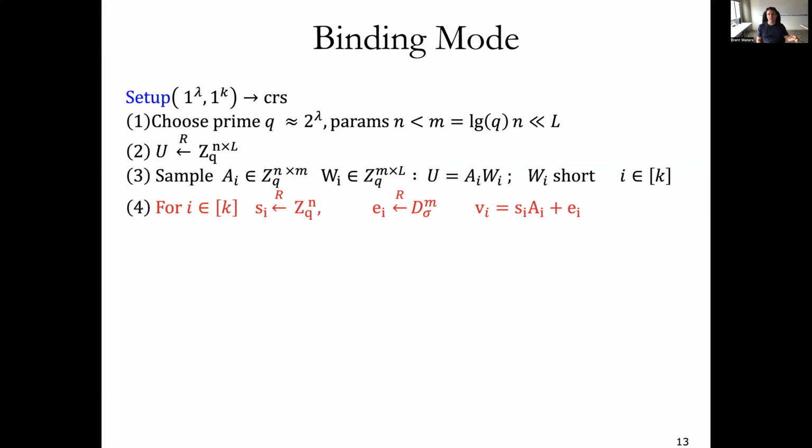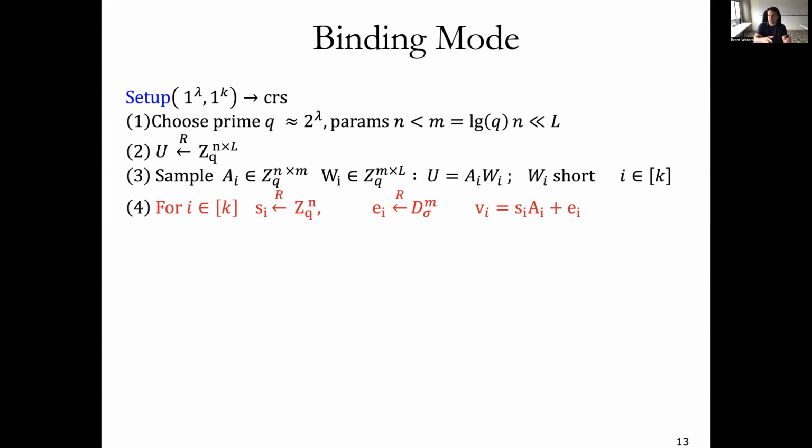Now let's take a look at hiding mode and the argument why hiding actually occurs in hiding mode. Let's take a look at binding mode. In binding mode, the Gen bits and the Verify algorithm would be exactly the same. The only thing that's different is how I generate the CRS, and even that's very close to before. Steps 1 through 3 that I showed you will be identical to how we had them before. The only thing that would change is how I choose this vector v.